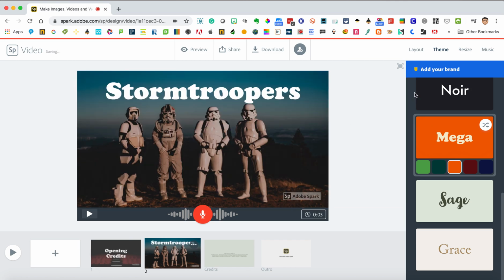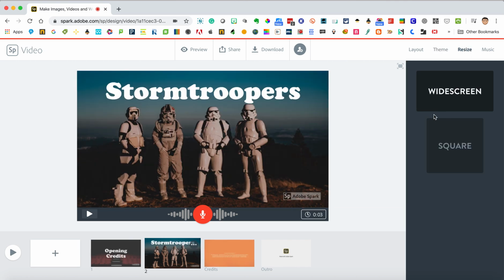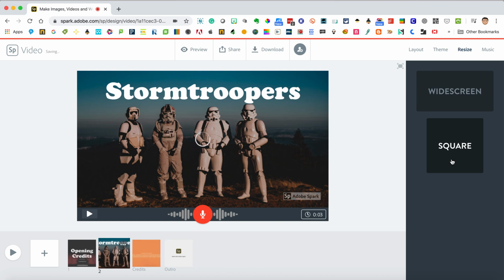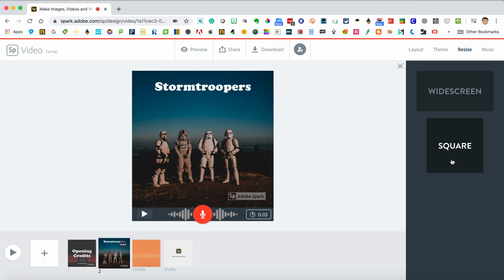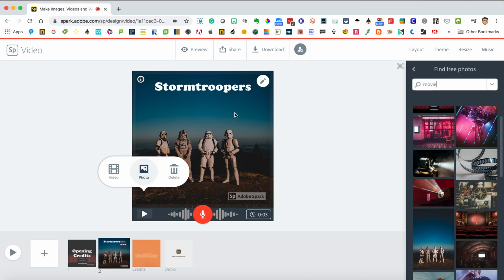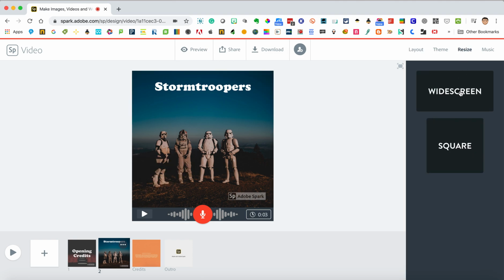That's pretty good. You can resize from widescreen to square screen if you're going to export this to some social media. And it should help. There you go. Now you get a different choice. And again, when you're done with these, you can easily edit and change them any way that you want. And then finally, the last thing that I'm going to do, I'm going to put this back to widescreen.